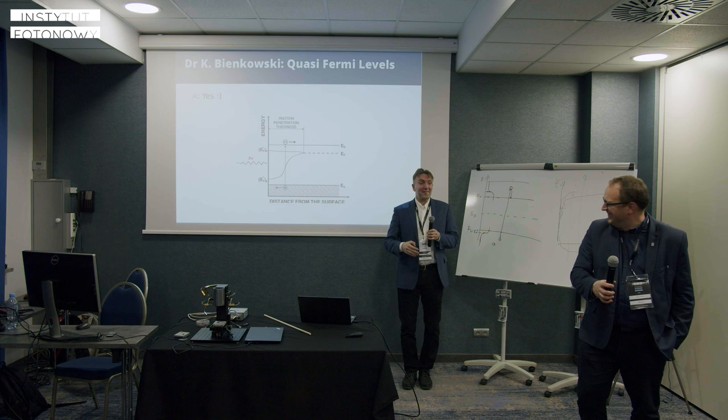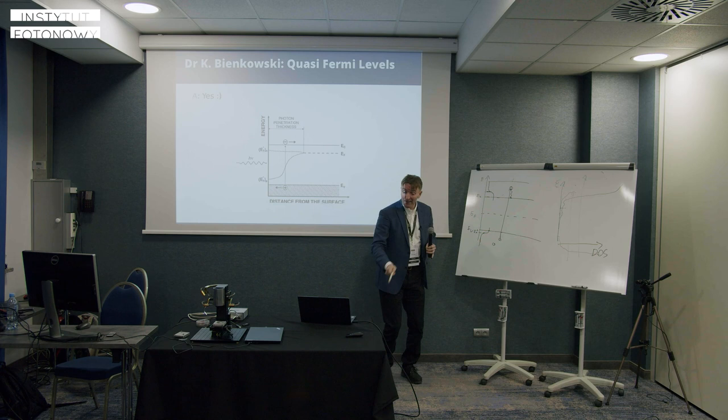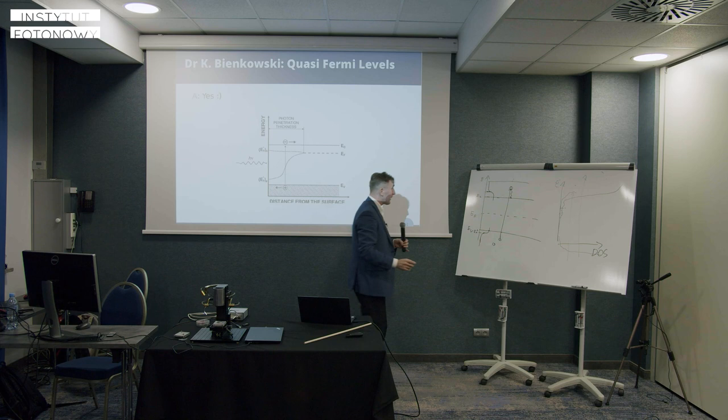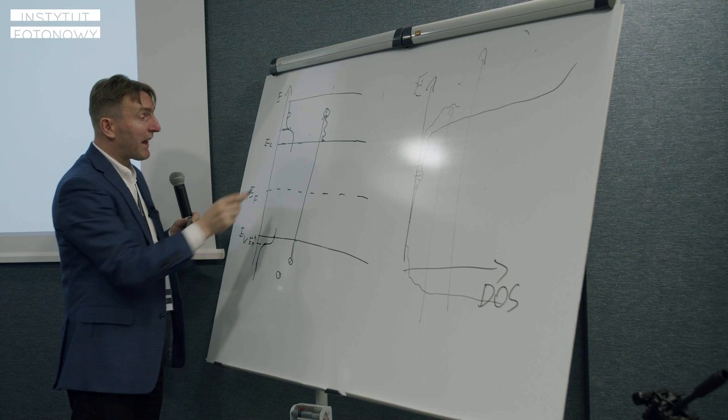Yeah, because you said that if you pump the electrons, you can move your Fermi level. In the space charge region, not true. You can pump as much as you want, and this Fermi level will stay at the same position. How do you know that it moves while you throw photons at it? Because what will happen? It can be just the number of electrons stays the same. You can have a bump here perhaps because of your action and a bump here, but the Fermi level in the middle stays the same.